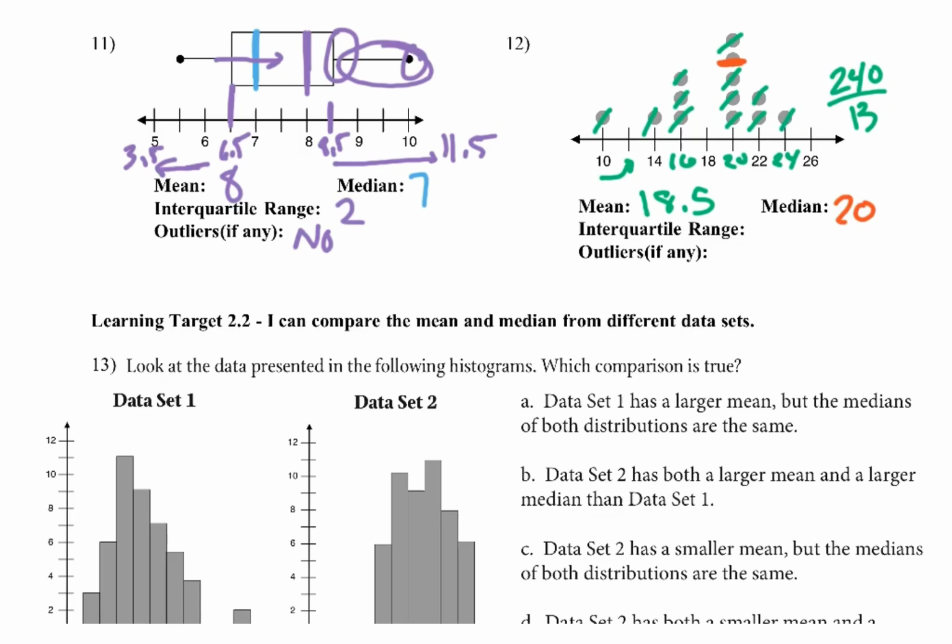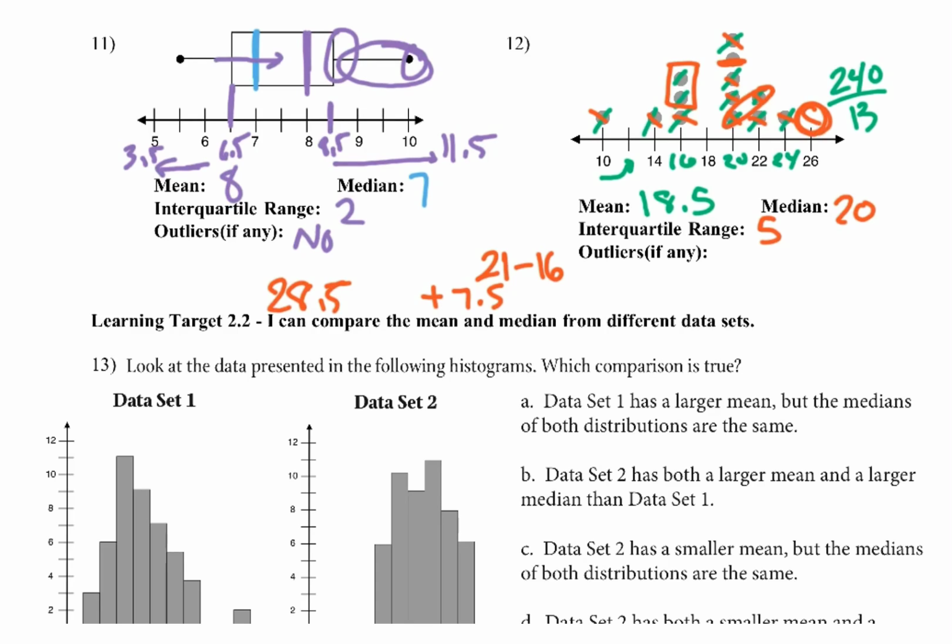Okay, then interquartile range. So I take the third quartile. It's in between 20 and 22, so it'd be 21. Then I get rid of the other half of data. The first quartile is in between 16 and 16, so it's 16. 21 minus 16 would give us 5. I take 5 and times it by 1.5. I get 7.5. So if I add 7.5 here, I get 28.5.